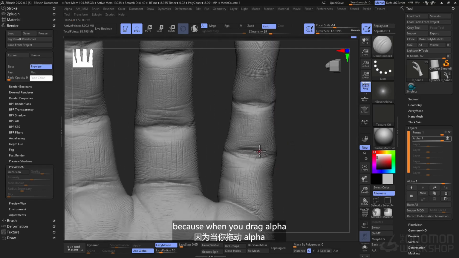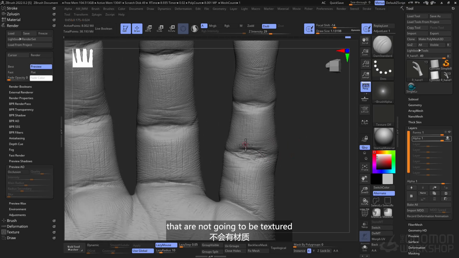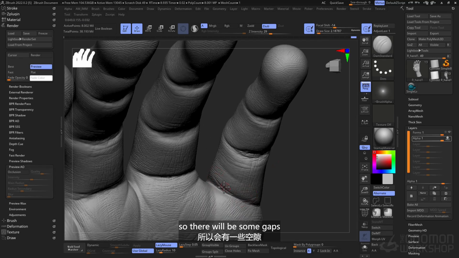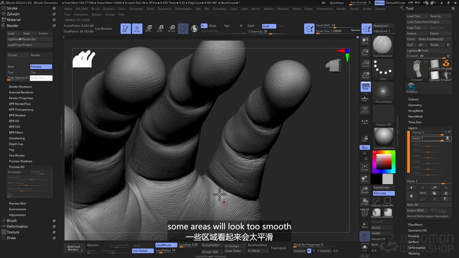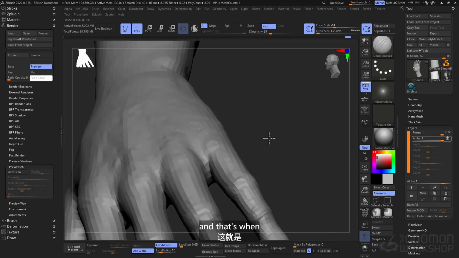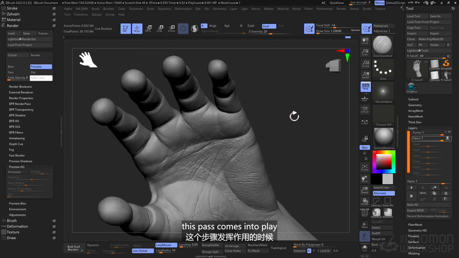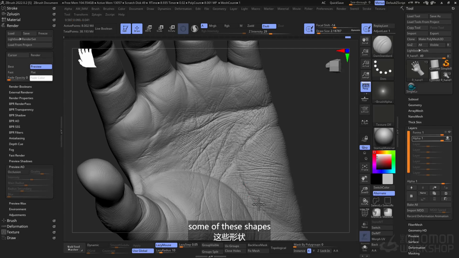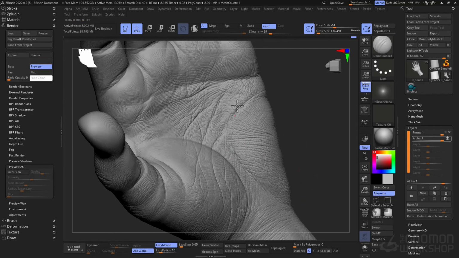Because when you drag alpha, for sure there will be some areas that are not going to be textured, so there will be some gaps. Some areas will look too smooth, and that's when these paths come into play. I'm going to break up some of these shapes.